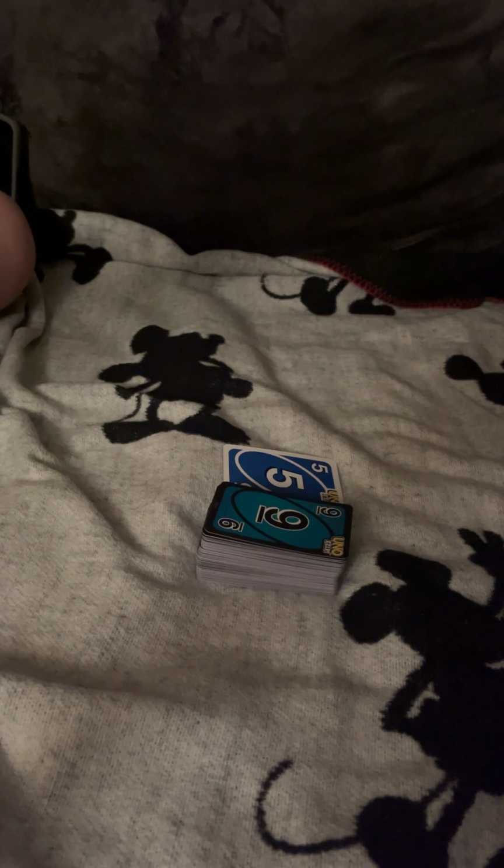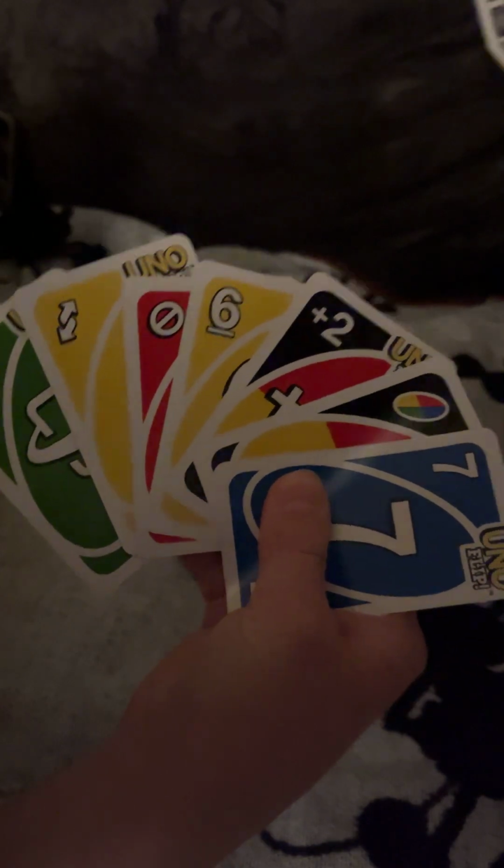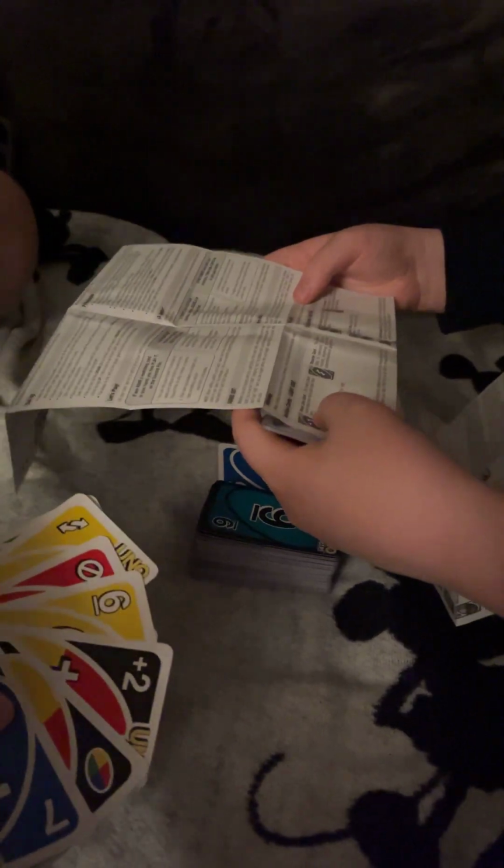On your turn, you try to get rid of all your cards by playing one card into the discard pile. Blah, blah, blah. Regular Uno, regular Uno. Oh, okay. Okay, let's start. Hey, guys. Have to yell Uno. Pretty good, isn't it? I think it's pretty good. Oh, my gosh. Look at this. Instruction manual. Bruh. Well, okay. They're in different languages, Davis. We only want two. Yeah, true, but wait, what? Okay, only two. Spanish and English, I'm guessing?